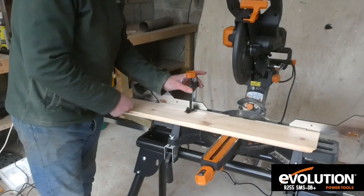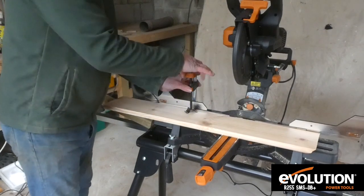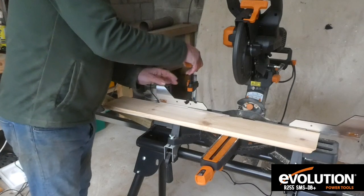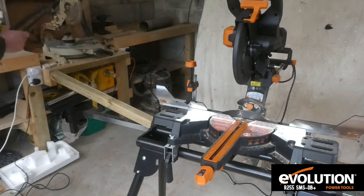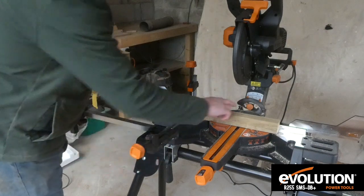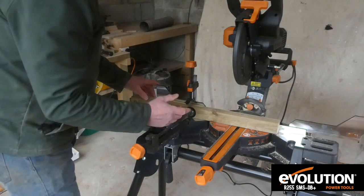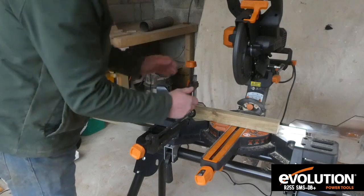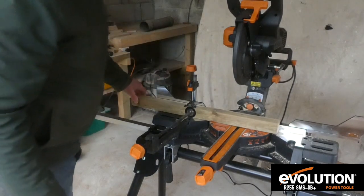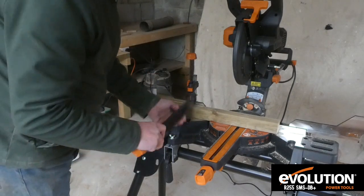There's a clamp here — press that button in, drop it down, tighten it down, and it holds the piece in place while you make your cut. That's a nice little design. Loosen it off, pull it down, then finish it off by turning the knob. We also have another clamp that comes with the machine. It fits in and clamps up against the fence, keeping it nice and solid. Don't tighten it too much — it only needs just pinching up, because too much force could push your fence back slightly. With both clamps on, that piece is going nowhere and you make the cut nice and safe. Very handy — I haven't seen that second one before, quite a handy addition. All nicely made and really solid.